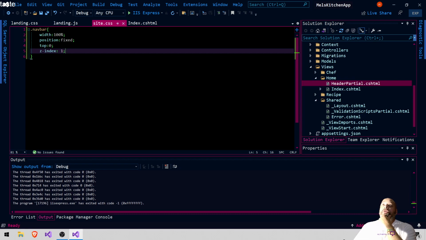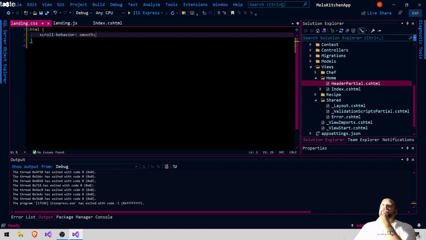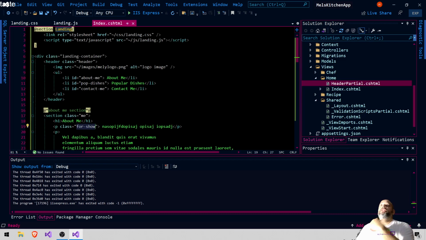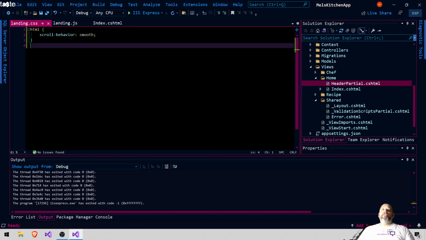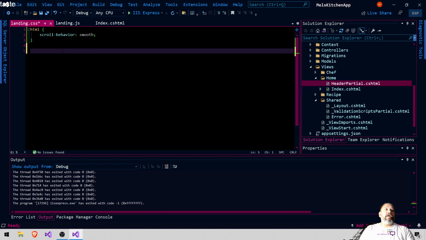We're going to go to the landing CSS. And what do we need to do in this landing CSS? We're gonna work with just the header. Now I was going crazy with the header and doing all types of stuff, and I realized what's the point? There's only one class called header here. So I didn't do that. Let me try to get this a little bit closer. Let me ease your mind.